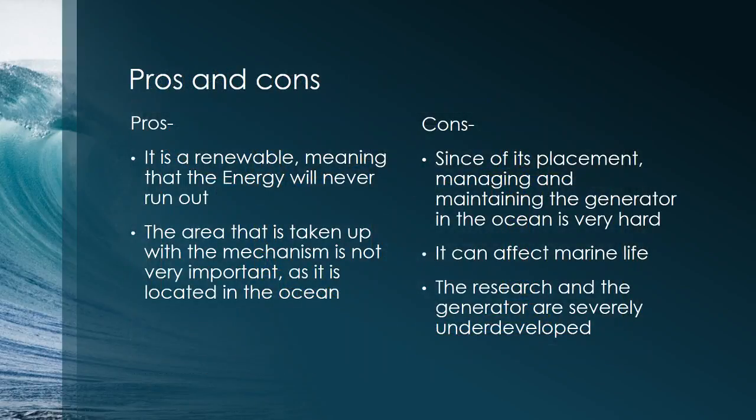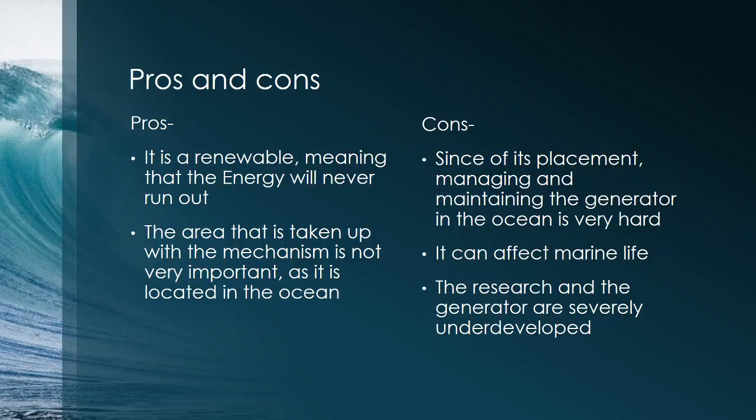Pros and cons. Its pros are that it's a renewable energy source, meaning that it will never run out, unlike certain things like fossil fuels, since the ocean will always be blowing waves. It also takes up an area which is not used as much as land space. On land you can put many important things: buildings, houses, farms. Here, it only affects boats.